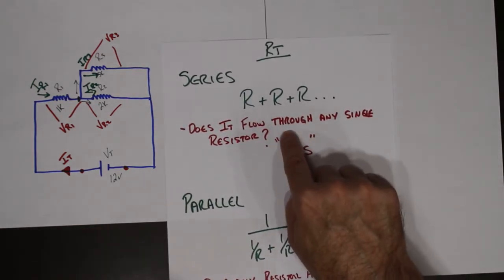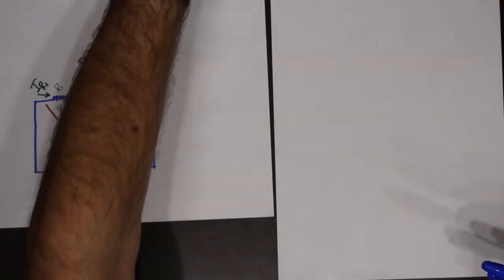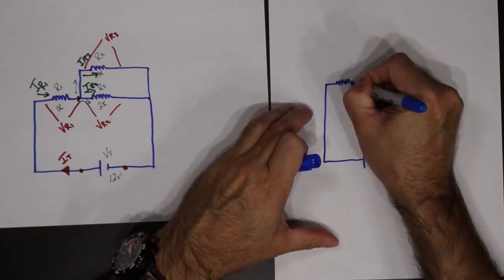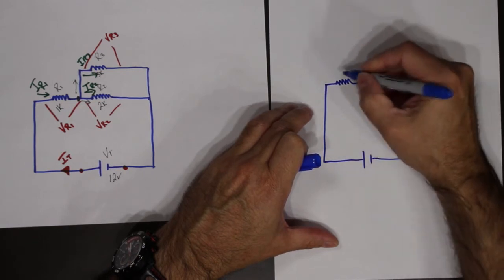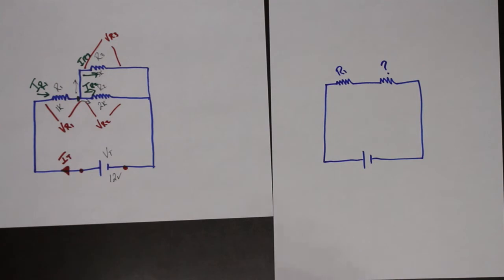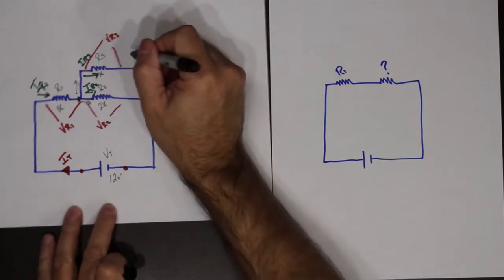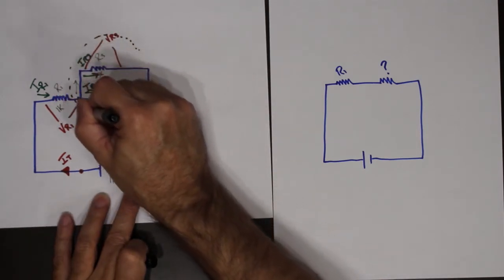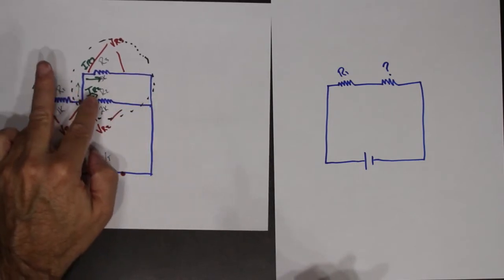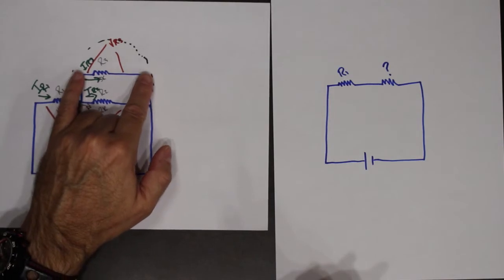So we know from this statement that this thing ends up being a series circuit. So that means that the power supply and this is R1, but we don't know what this is. In this circuit, I've got this parallel part. Now we know these two resistors are in parallel. Why? Because the current splits and they share the same voltage.